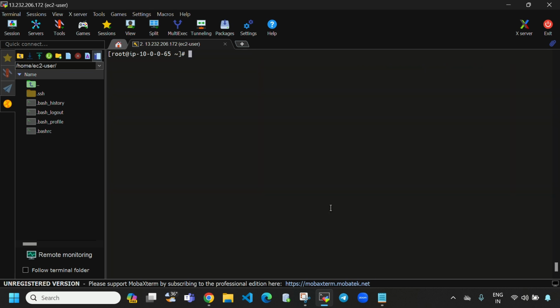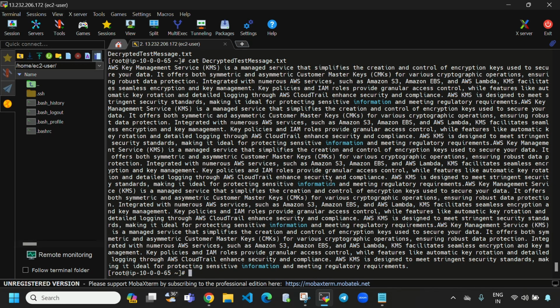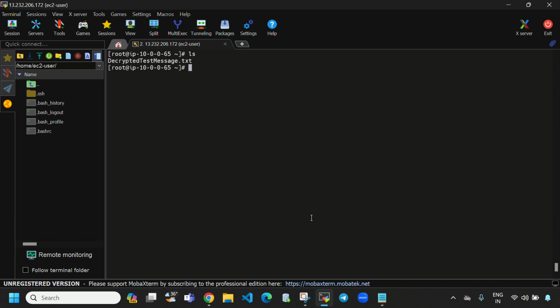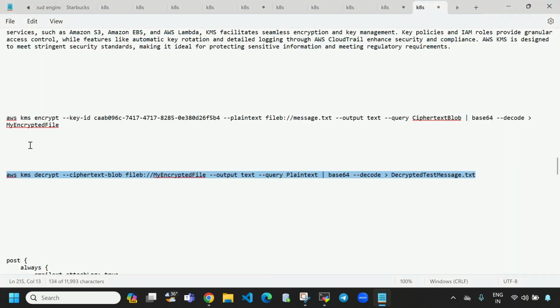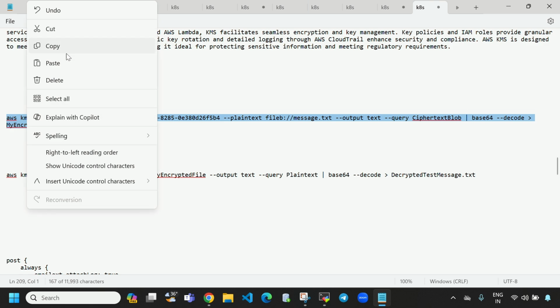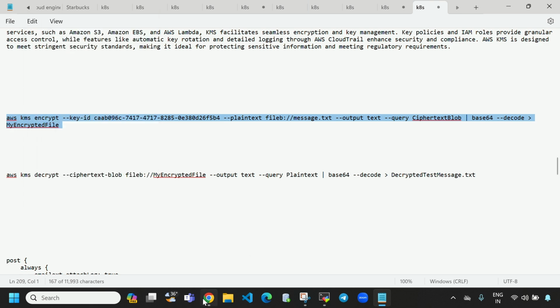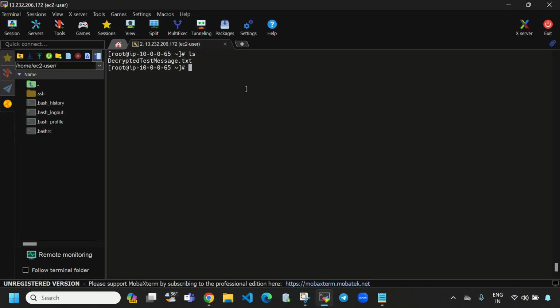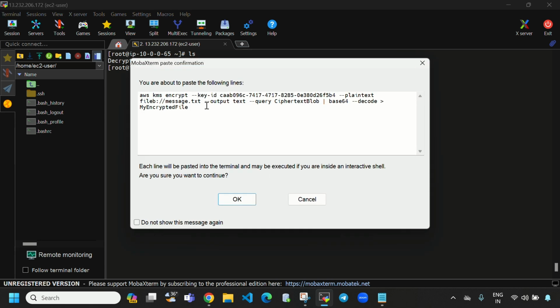So let's clear this. So ls, again when I select here rm, ls, cat decrypted file. So here you can see it is in the decrypted format. So when you want to encrypt again, ls, and again this is the KMS key ID, copy this, and this command is to encrypt, guys.